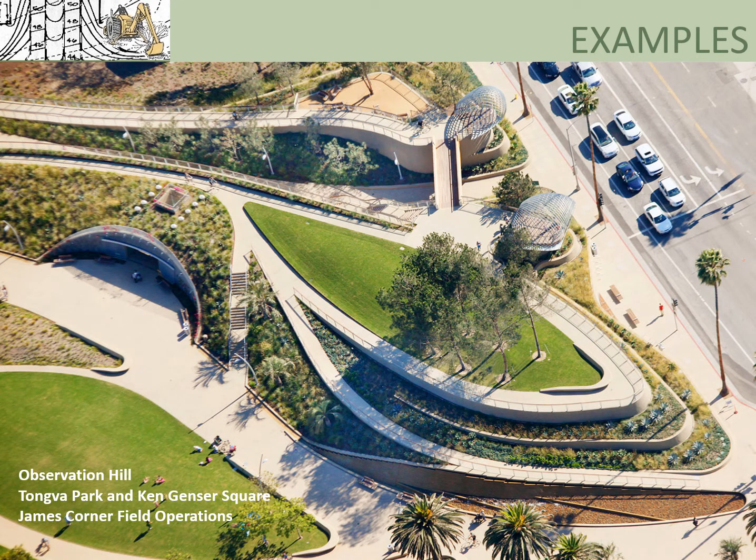Here is another example by James Corner Field Operations. The ramps here, and you can also see steps, they work together to form an observation hill from which people can view the ocean and the pier on the right side. The entire hill was also designed as a noise buffer from the busy road on the right, so that you have a really quiet inner park.